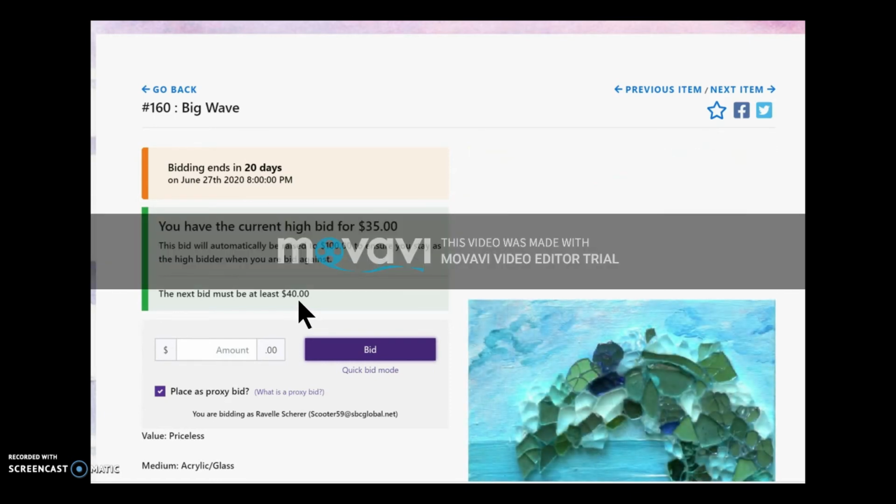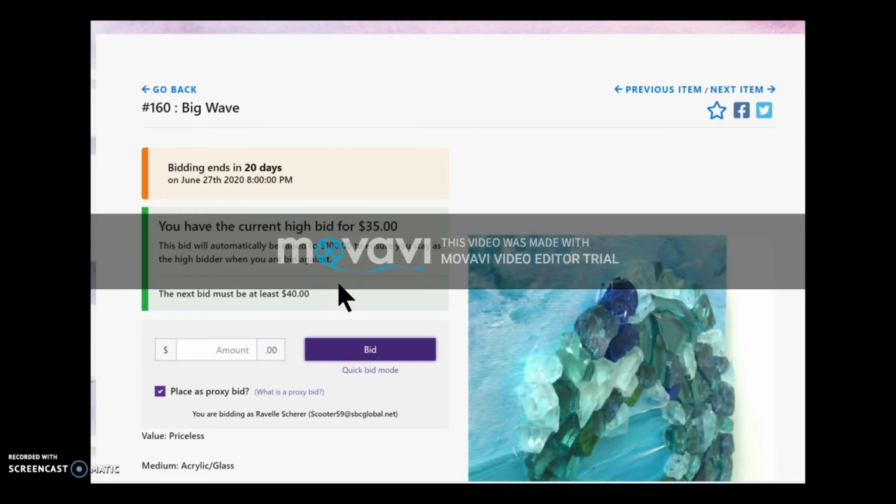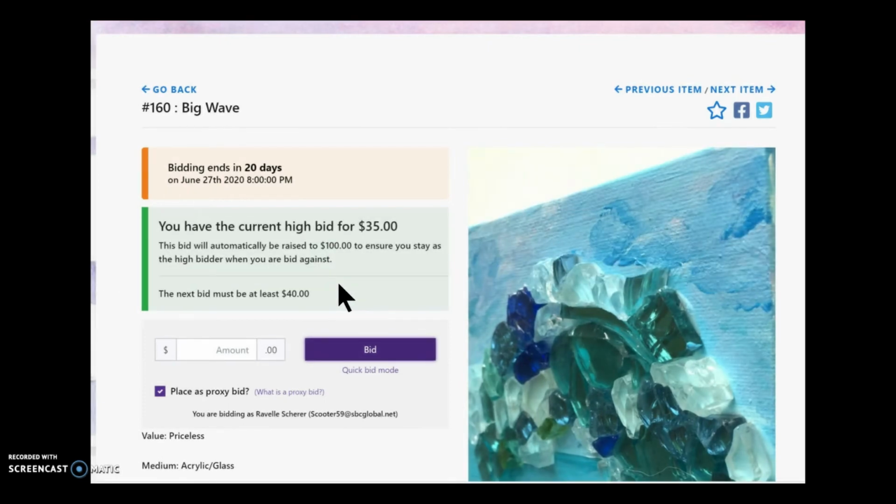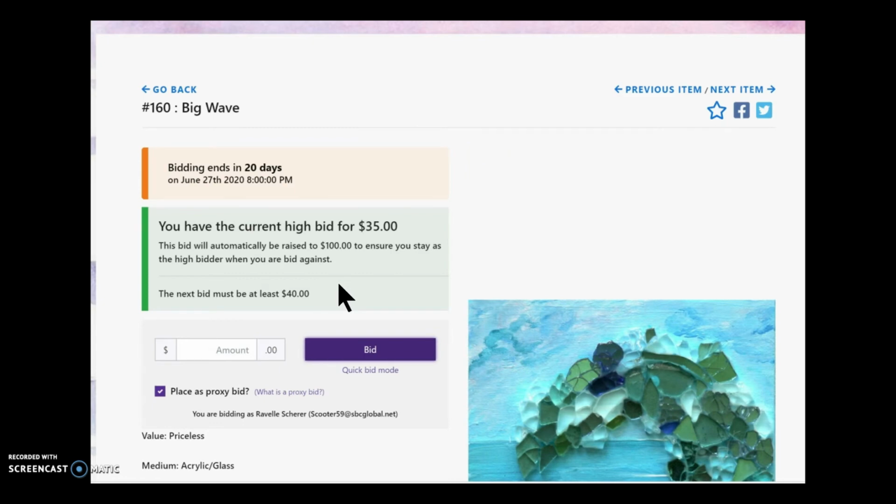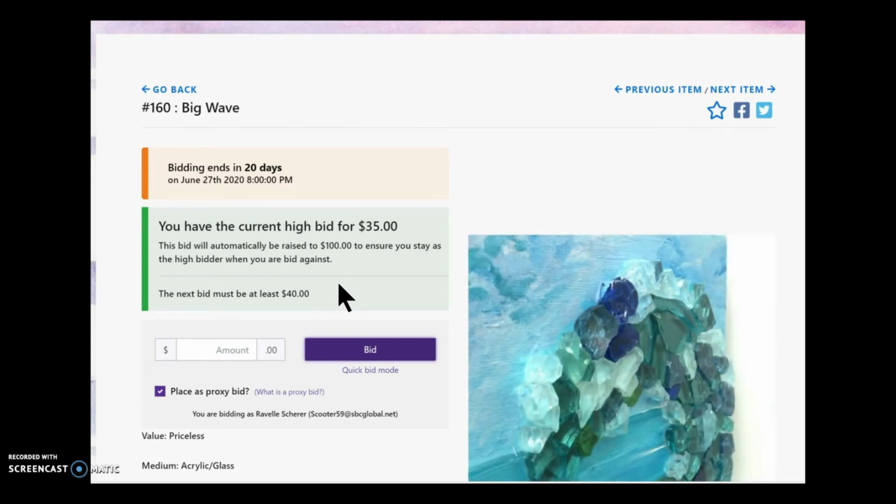So people would have to continue bidding, and until they get over your $100, you would be the current high bidder. And that is what proxy bidding is. It's setting a maximum that you're willing to pay. Now again, if someone outbids you at your maximum, you certainly have a choice whether you want to set a higher proxy bid or a higher bid.